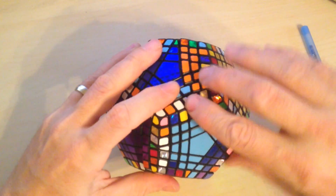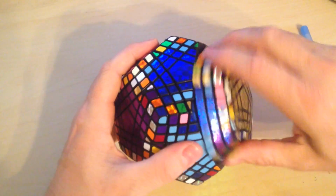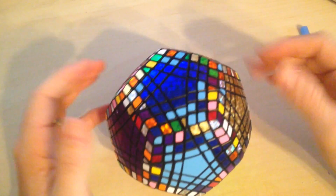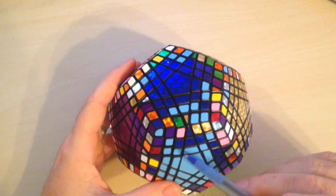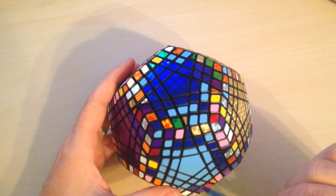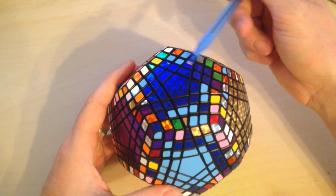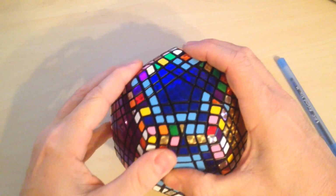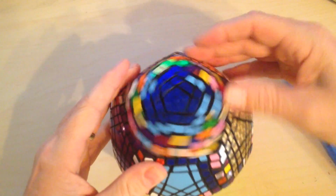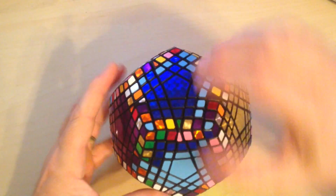Face to the right, outer layer only. Face back up, inner layer only. And we're going to do it again. But take a look at this. All my triplets are good here, and the piece I need here is right there. So we got to bring this triplet to the main face, like this, like that, and back down.